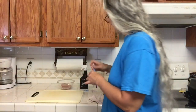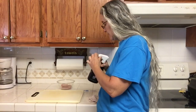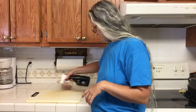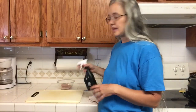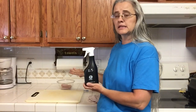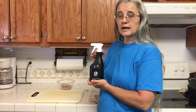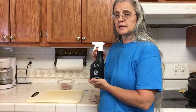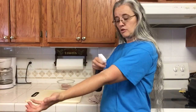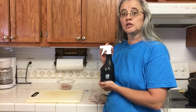Now I'm going to take some of our strong Kangen acid water, the 2.5, and spray this on. I'm going to let this sit for just a minute so it can pull all of those contaminants out and kill all of that bad bacteria. The 2.5 is known to kill salmonella, e.coli, and MRSA — it's used in some hospitals as a sterilization agent. It's very strong, but you can spray it on your hands, your arms, anywhere — you can even use it as a mouthwash and gargle, and it won't hurt you like other cleaners you may use to clean surfaces.